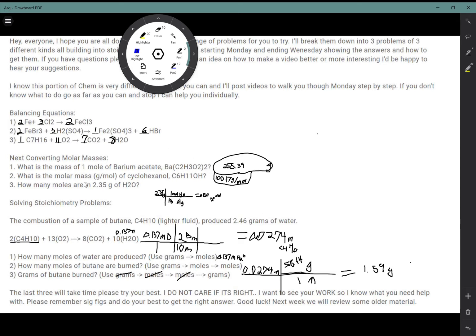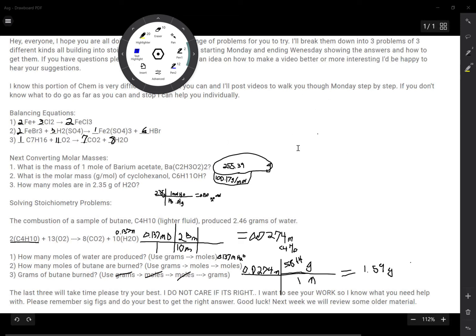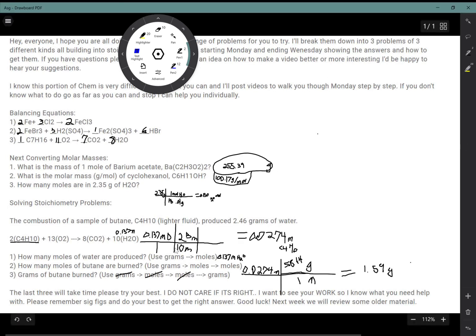So let's start out. First you balance the equation. After you balance the equation, you find the molar mass. What would you do? Well, you find a periodic table and you find the element symbols here, you find the weight of them, and you add them all up. So that's basically how you do that. So go ahead and click like something like this. So we go periodic table. How much does carbon weigh? 12.01. All right, we can see that right there. Cool, so that's how we do that.